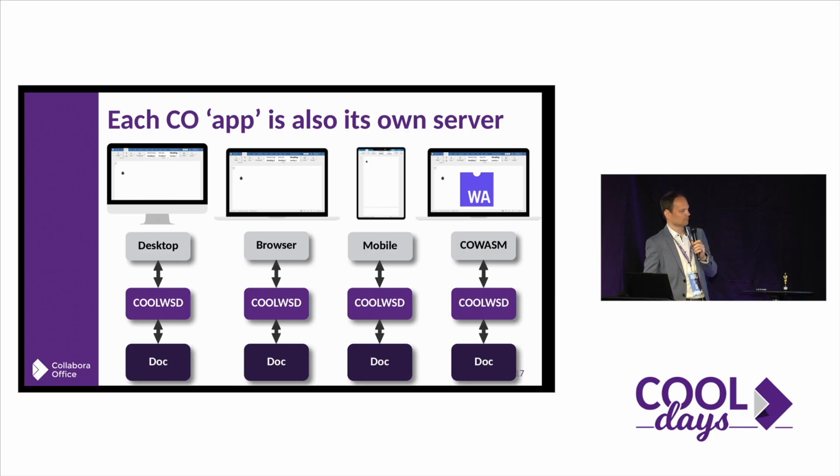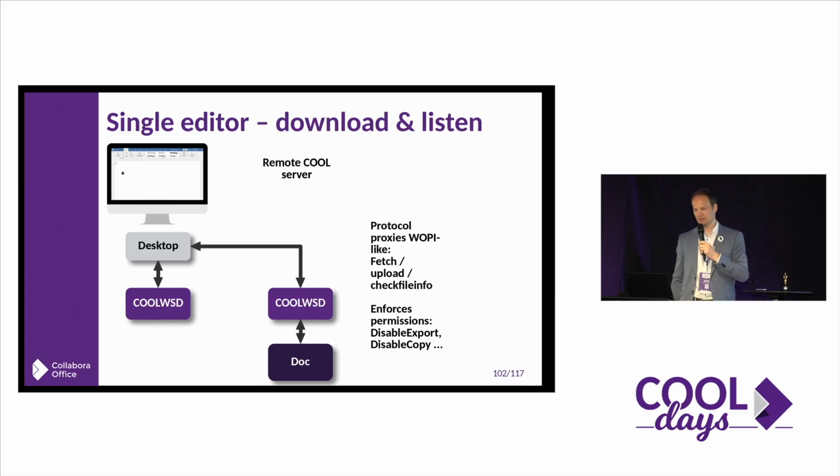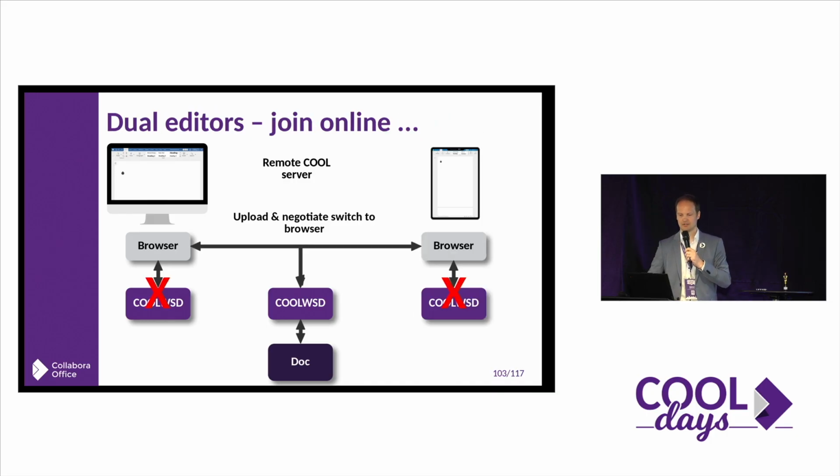So here's the thought. How about when you have a single editor, you load the document from the remote end, and then you edit it locally by downloading it and putting it into the local cool WSD, and then happily editing that, while at the same time still maintaining that connection, which is essentially idling there, nothing happens there, except when a second user joins.